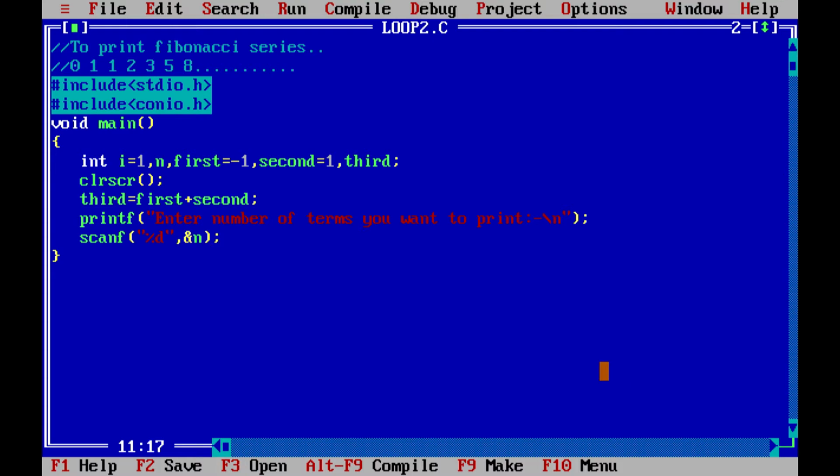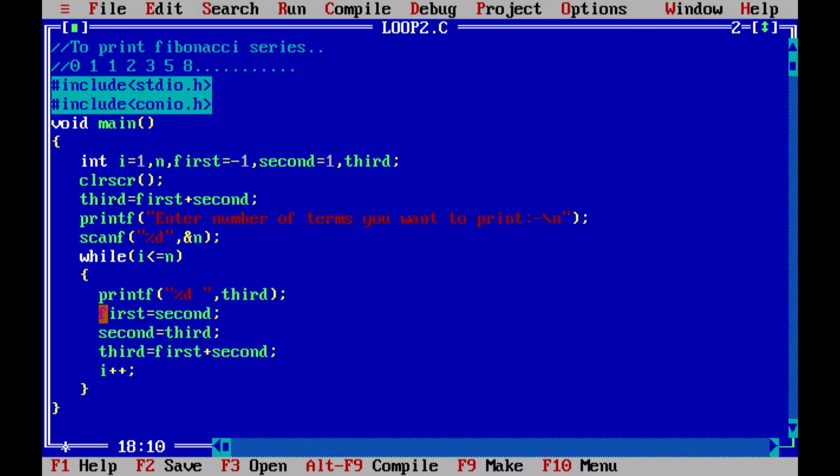So after the scanf we save the value of n, which is the number of terms the user gives, at the address of n. Now move on to the main concept, that is the while loop. We run the while loop while i is less than or equal to n. That means we run the while loop n times. We initialize the variable i with 1, so from 1 to n, that means n times, because we have to print n terms. So we run the while loop n times.